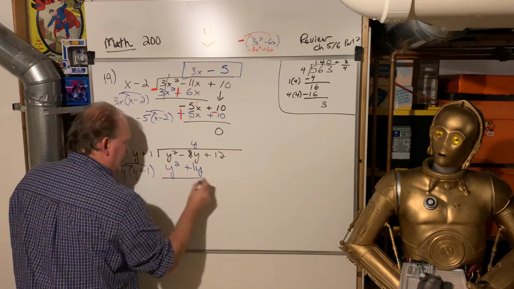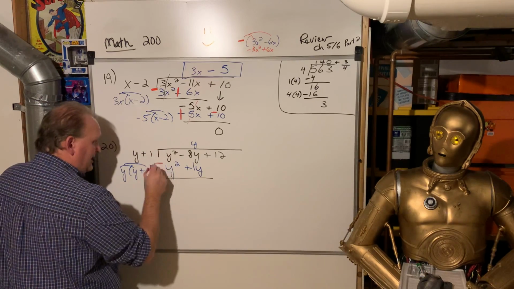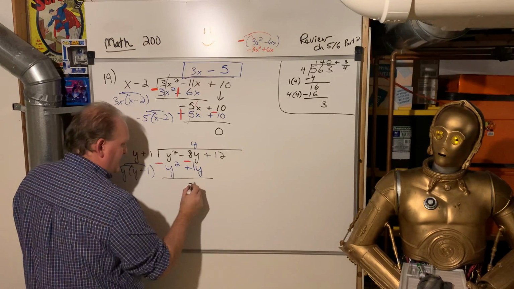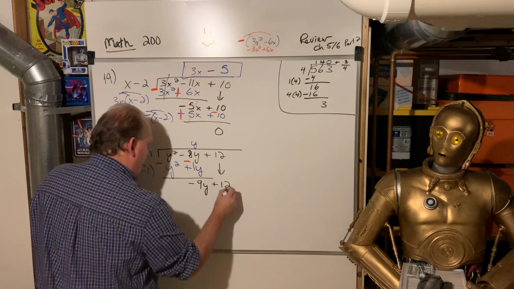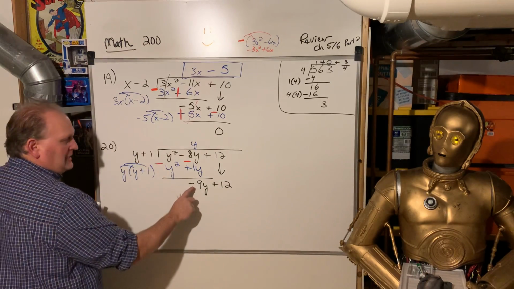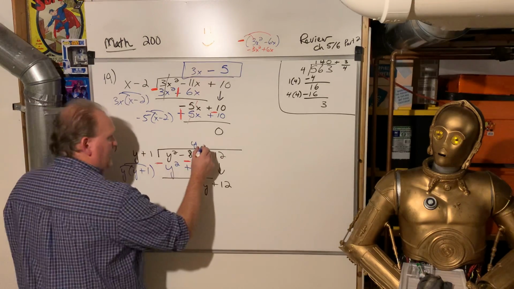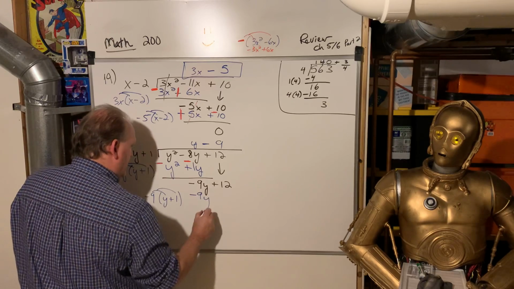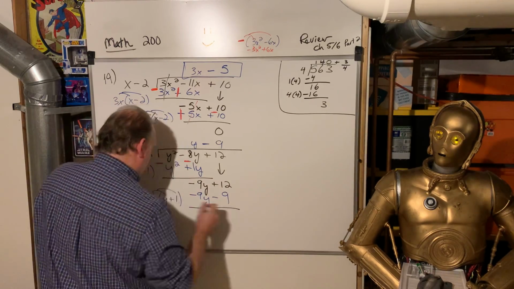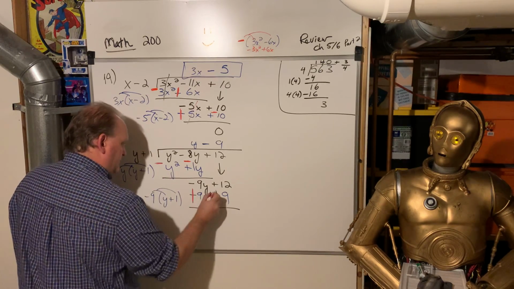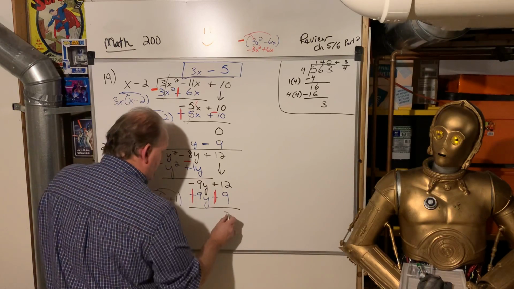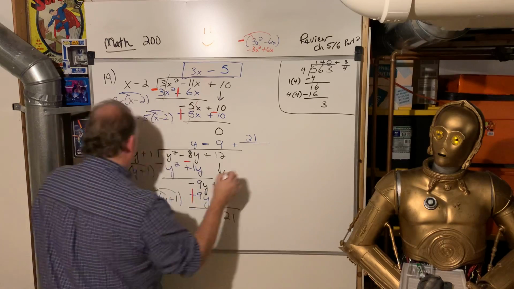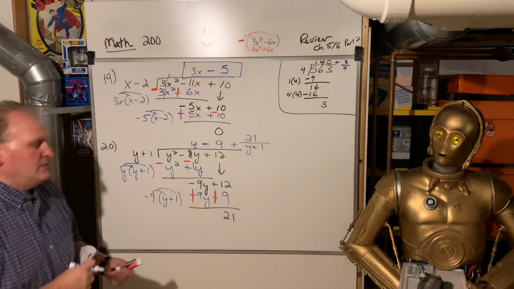And then remember, I subtract both of them. So this goes away. This is sort of like collateral damage. I didn't really expect it to go away. So it made negative 8, negative 1, that's negative 9y. And then I bring down the plus 12, and now I start all over, reset. Y times what gives me negative 9y? So that would be a negative 9. I'd write that down, y plus 1. Do the distributive property, negative 9y minus 9. And change both signs. And so I end up with 21 as a remainder. And so now for my answer, I'm going to say plus 21 over y plus 1. So that is the remainder.